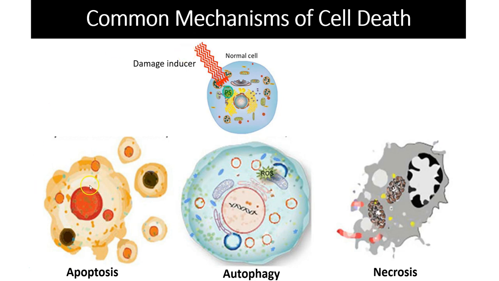It can, as a response, go through apoptosis, which is programmed cell death, and this again shows you the blebbing and the little blebs coming off as the cell destroys itself in kind of a suicide, essentially. And this is a very clean death, so it only kills the cell in question and nothing else around. It could go through autophagy, which is where it consumes itself until it can find enough resources outside to continue its survival. And if that doesn't happen and it consumes too much of itself, it eventually dies.